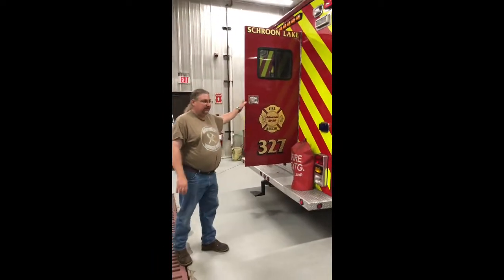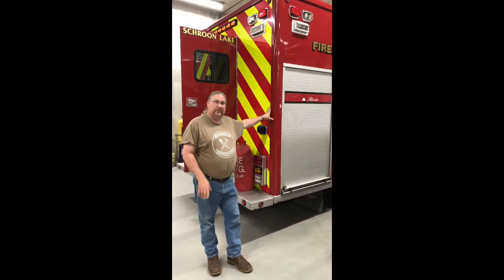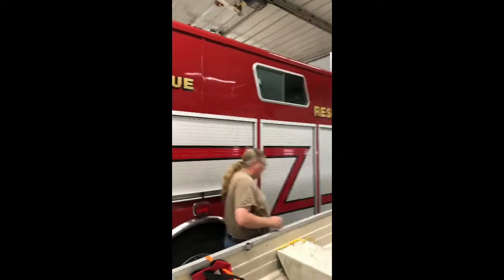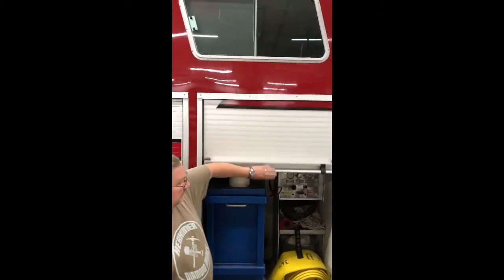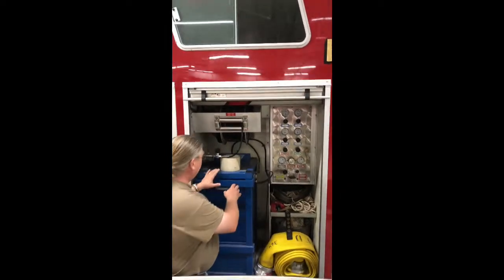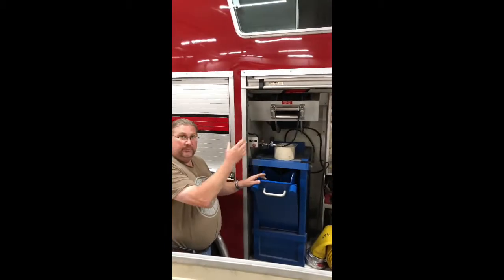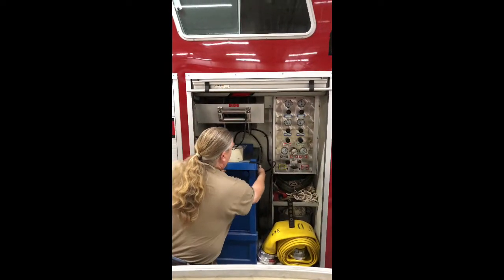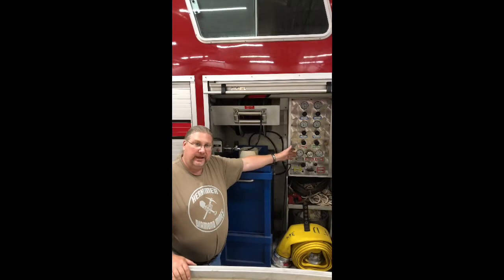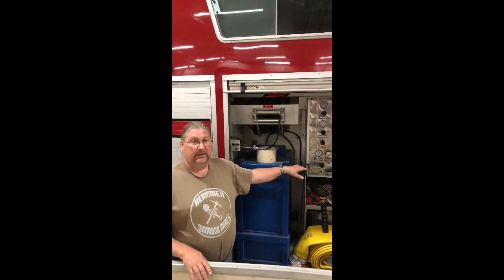Next truck here, 327, is our equipment truck. So this basically carries people and some equipment to accident scenes. The nice thing about this truck is, I'm going to pop a door open over here. Now you know we have the air packs that we breathe with? Well, this right here is a system that we can put the air packs in. We open this up, and right in here we put the tanks, we close it, and then we can fill our SCBA, our air tanks, with air in case we run out of air on the fire. We have plenty of air bottles, but just in case, we have this in case we need it.